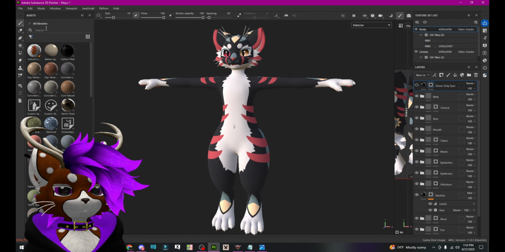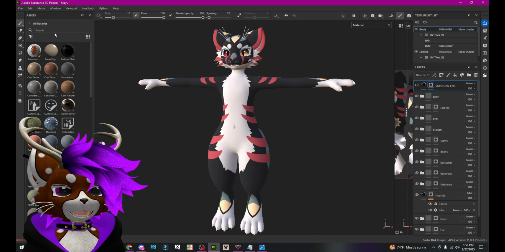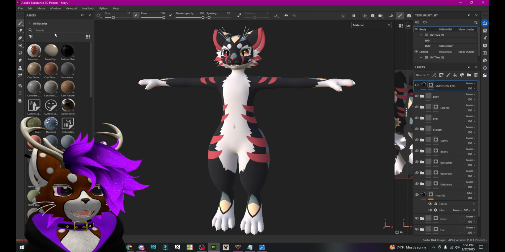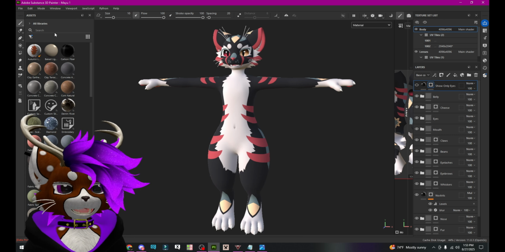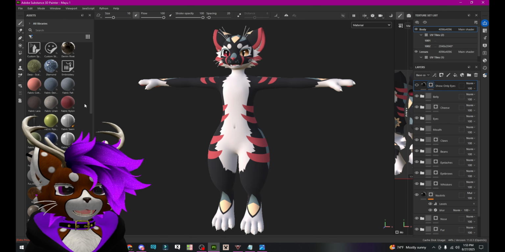In the search bar, you can search up certain things. If you are not content with the available selection of materials, you can always search up free materials for Substance Painter. Alright. Let's see here.